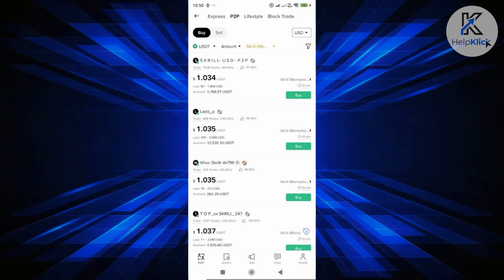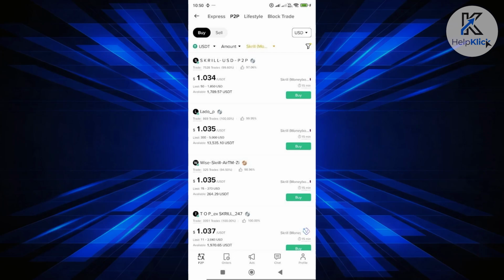By the way, just make sure that you've selected Buy in this section, because you are buying funds that will be deposited into your account, and you'll be using your Skrill account to buy those funds. From here, you want to choose the best amount or exchange that you may want to use. There are certain limits here, so you may need to fall under those limits. For example, the first option here, like $50, is the least amount. Also, there are others like $11, so it depends totally on the merchant or the seller.